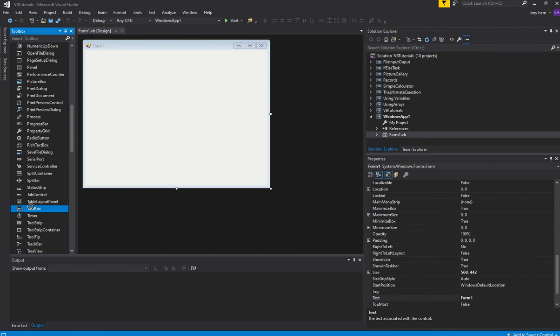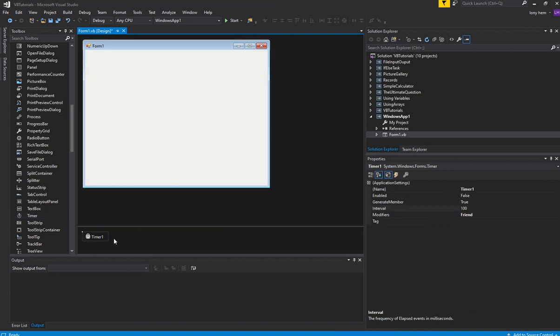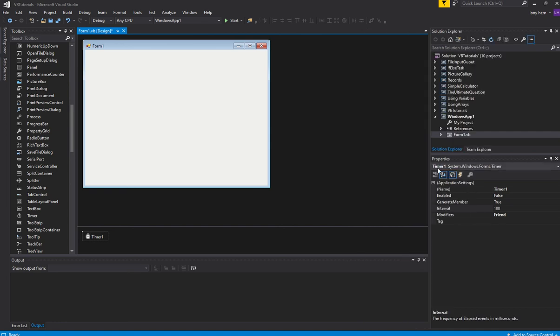We're going to drag the timer into the form. When you drag the timer into the form, it won't appear on the form. It's an object that you can't see, so it will appear down the bottom here. These are all the objects that are happening in the background, that's kind of how you can think about it. If you click on the timer and look at its properties, there's a bunch, but the two that we'll be working with are false and true, that we can select for Enabled, and the Interval here, which is default 100.